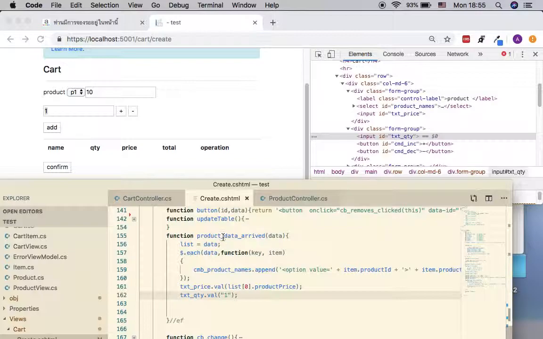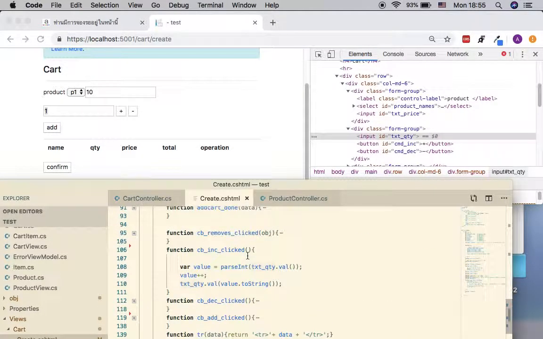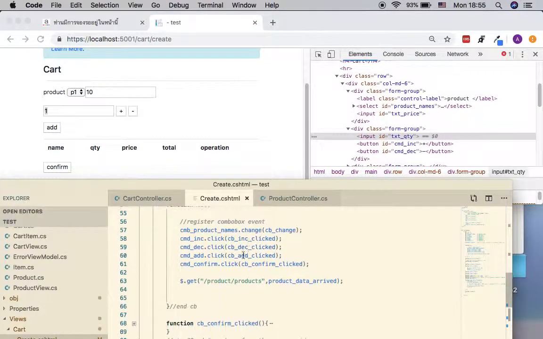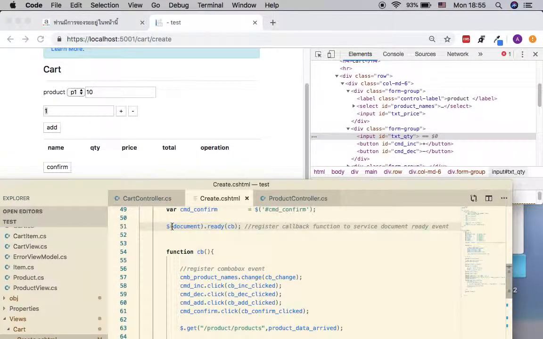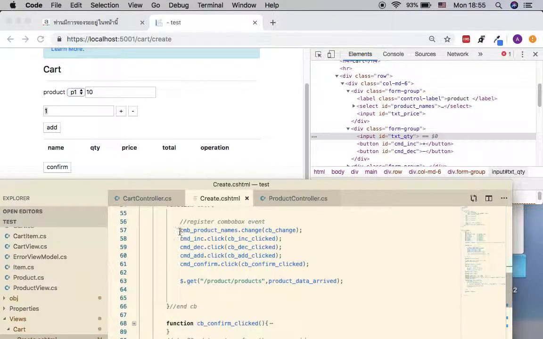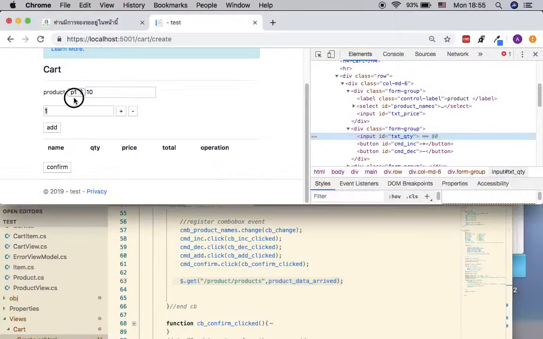All right, so this process is complete. We first look at the CB function here that will be called when the document is fully loaded. We connect all the variables and events to the click functions. We also get the data from the server and populate the data that is coming back into this combo box. Okay, now what is next? When the user selects any product here, the value changes. Oh, sorry, this is supposed to be fixed because this is the price. The quantity is equal to 2.